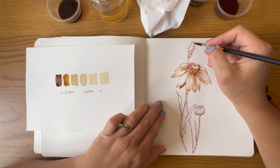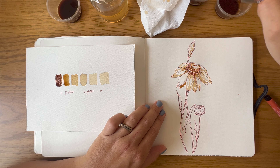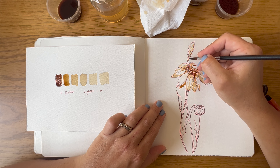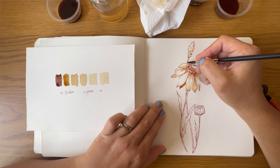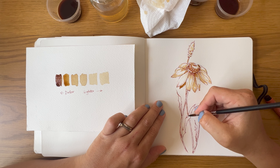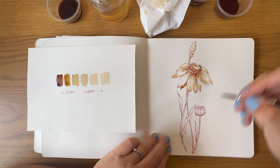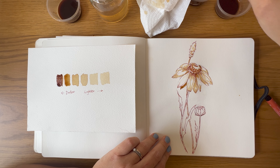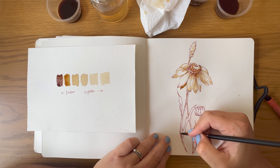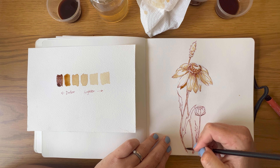Now you can add a little bit of dappled coffee to that soft fluffy piece of grass behind the daisy, and then paint in the stem. I try to paint one half of the stem with the coffee so it gives a sense of shadow on the left-hand side. We've always got to look at where our light hits — the light is really hitting the daisy on the right-hand side, coming from the right, so the shadow will fall on the left-hand side, opposite where the light hits.